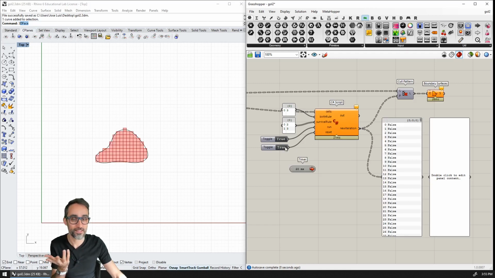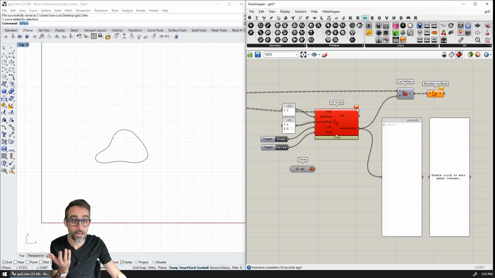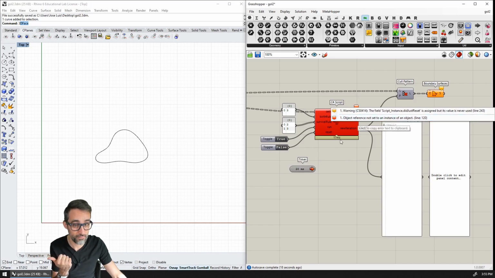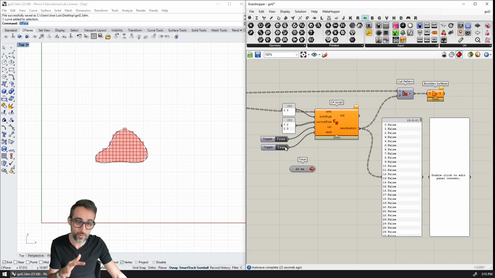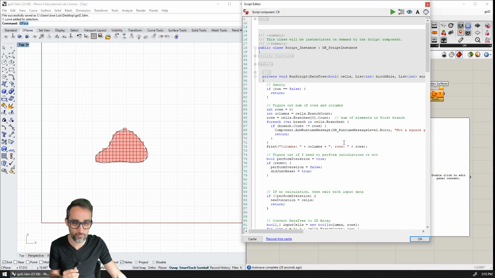What I'm doing is, because it's true, I'm piping this data out through my component, and because this is false, now the object is not set to an instance of another. So there's something that I need to change. But right now, this is working well. When this is true, the data is just going through my component without any changes.